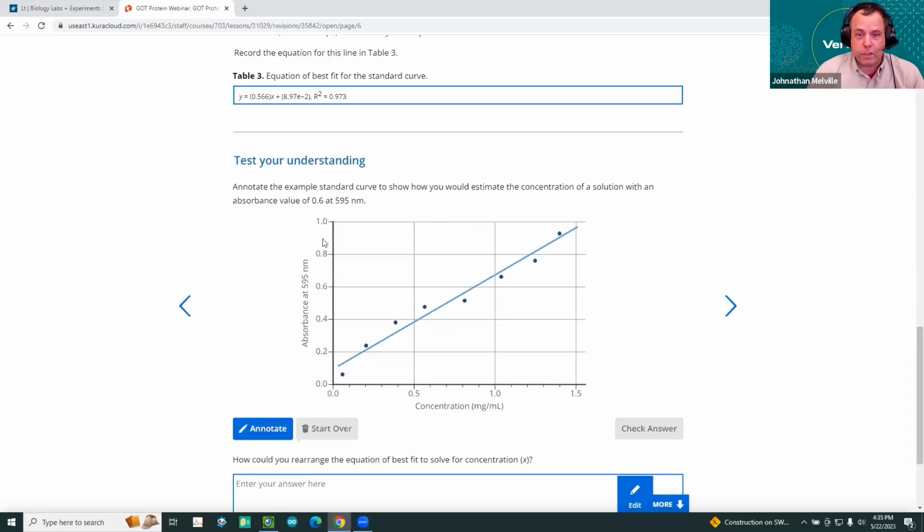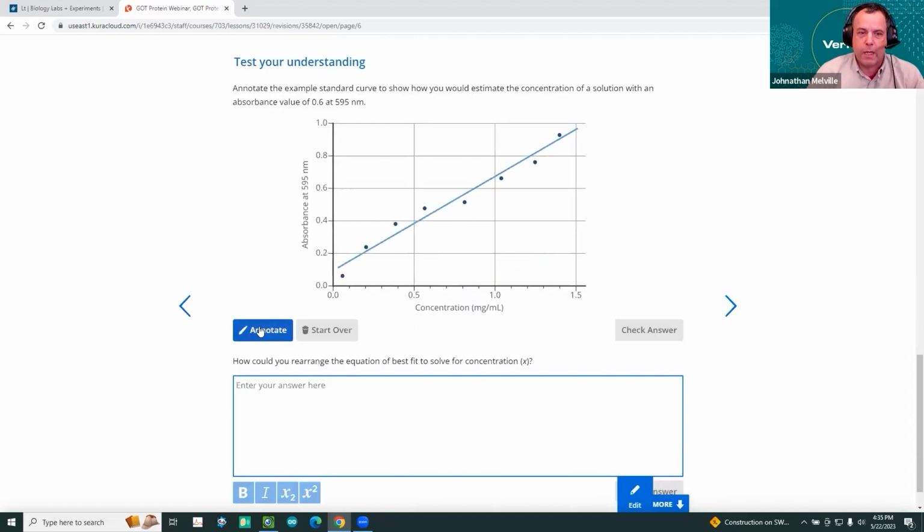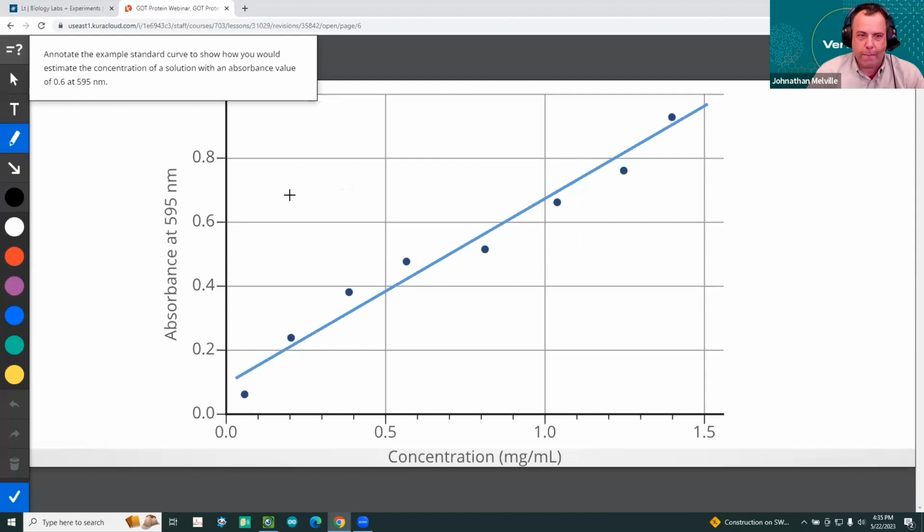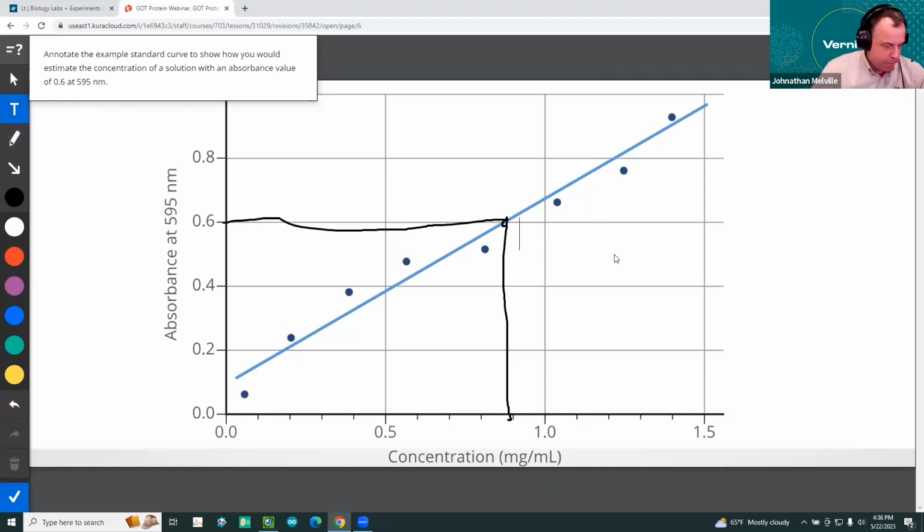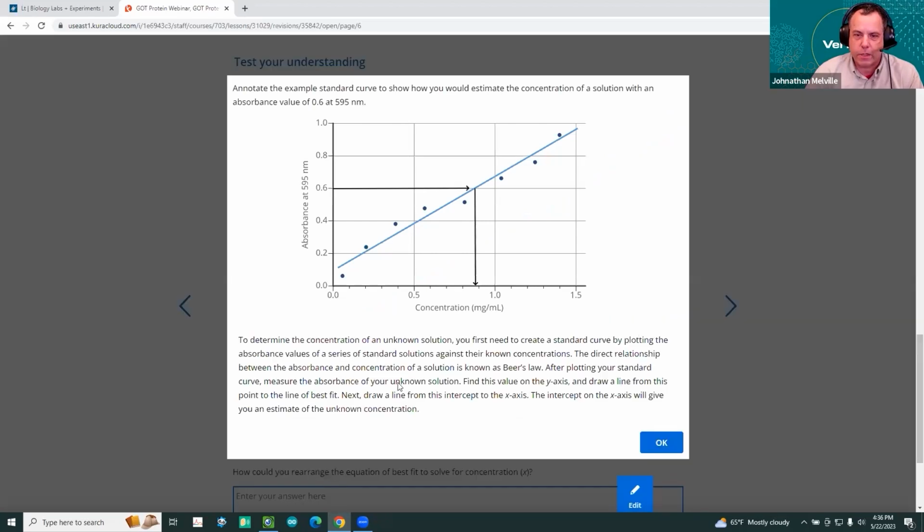And then, just so that students can understand what they've made, this is a really nice graph here that students can take a look at to test their understanding. They can annotate it. And it basically asks them, hey, if we have an unknown sample of an absorbance of 0.6, what is the concentration? So students can annotate that. They can draw across, find out, oh, it's that point right there, and then come down right about to right there. And you could even write what you think that is. I think that's probably around 0.87. You can exit when you want, and then the students can even check their answer. And you see it's going to show them right where it is.